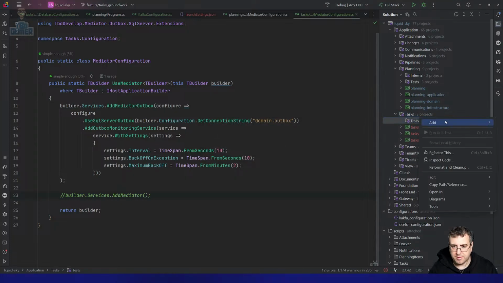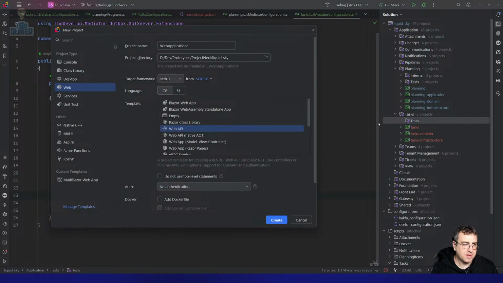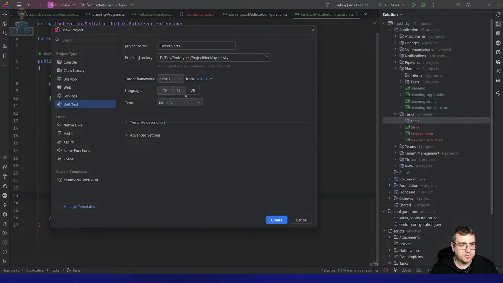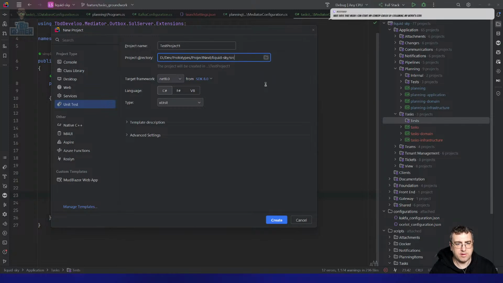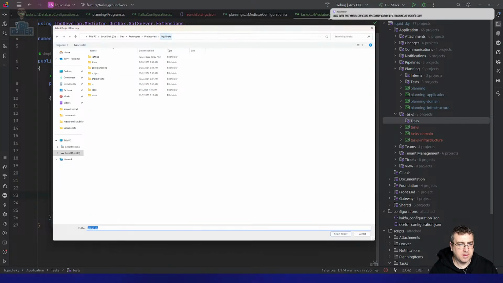Let's add some tests. Add new project, unit test, XUnit. There's no Playwright explicit support for XUnit, so Playwright is something I want to get into.